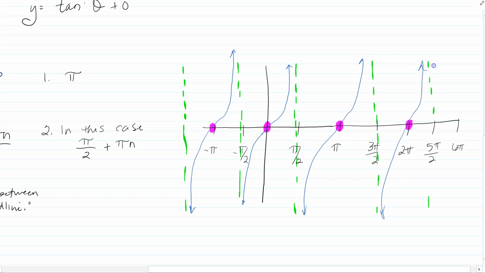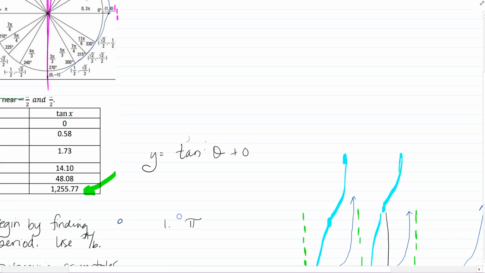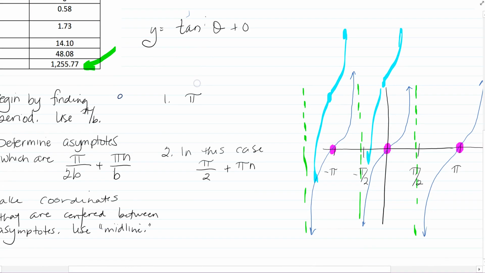And you can imagine if the midline were changed, like it was a 4, then let me go ahead and kind of draw that. It'd look like this. So it would still have the same shape. And they call the amplitude undefined. Because look, it is undefined. There's no way to say how high this thing is going to go. Case in point.